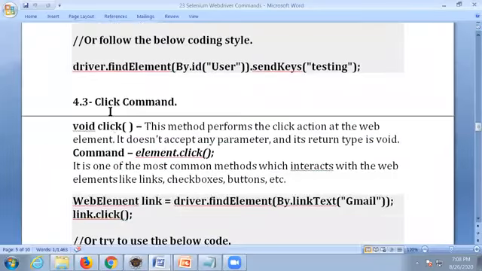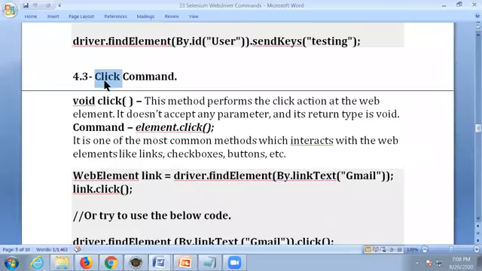Click. What is the purpose of click? All of you know. This is the only method which is used to perform a click action on an element like button clicking, checkbox clicking, links clicking, images clicking, radio buttons also, all in one. Remember that. Click is not only for button click here. We can click a button, a link, a checkbox, a radio button also. For a radio button, in our language we say select, but we use click only for that also.